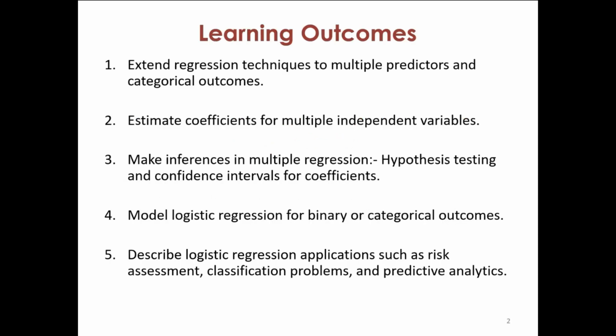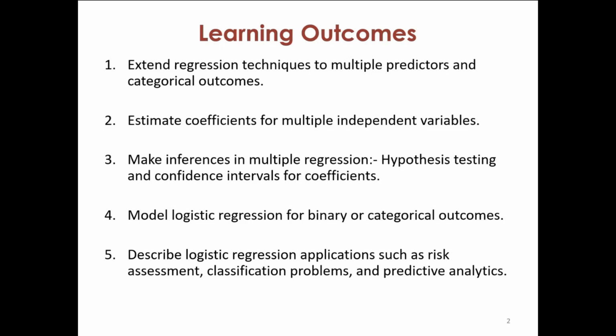So the goal or the learning outcomes of this module is to learn how we can come up with multiple variable linear regression. And then since we have multiple independent variables, what would be the coefficient? Before this, we were using Pearson for one independent variable, but now we have multiple independent variables. So how do we estimate the coefficients for this situation?